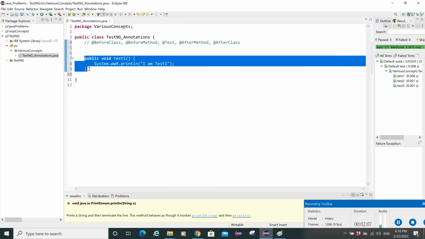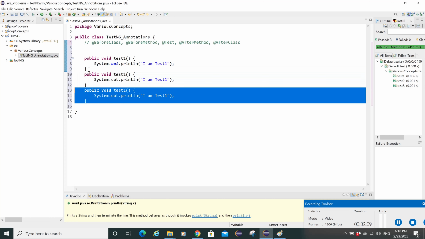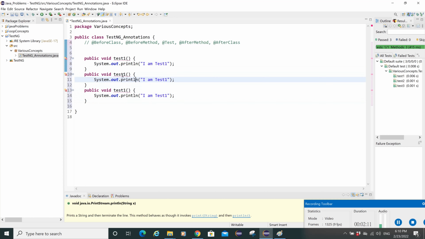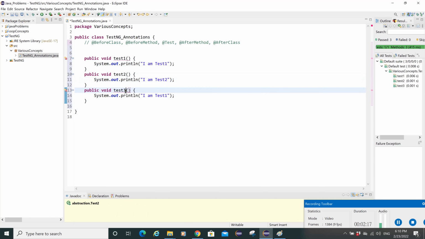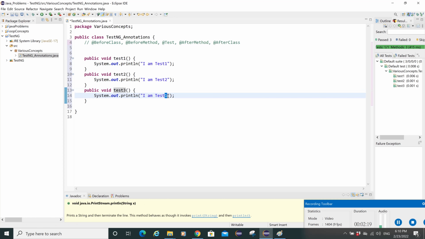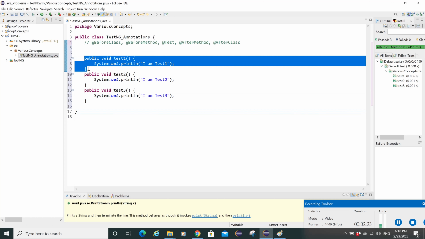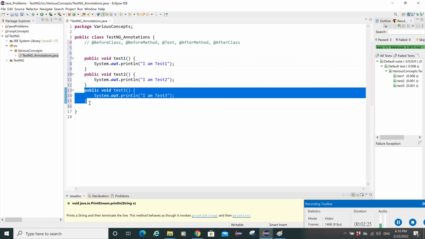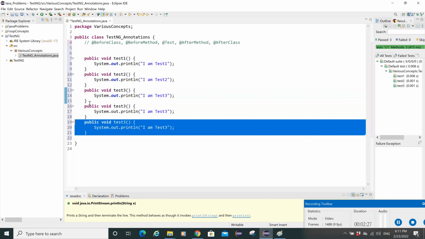And likewise I do have 3 methods. I am test2, and here test3, and I just can say "I am test3".